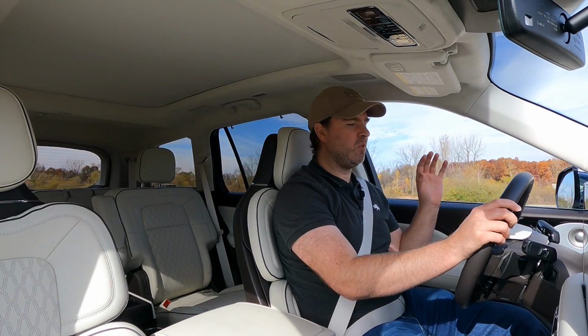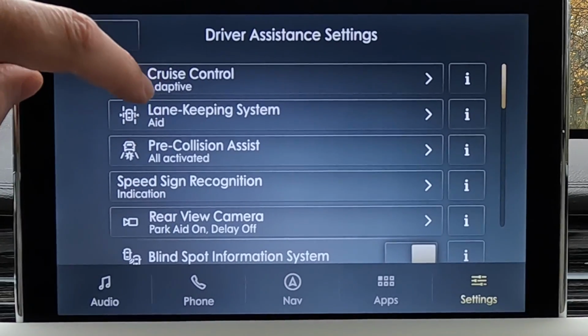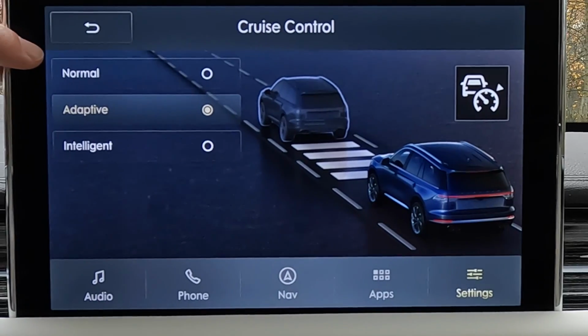All right, everybody, time for a quick stint on the interstate. I am in the conserve driving mode and traction control is back on. I do also have a dead battery in terms of the 13.6 kilowatt hour battery pack, so the engine will be running, and it's nice to see how quiet it is. Okay, up to speed, moving with traffic at around 75 miles an hour. I do very much like that you have the ability to switch between normal and adaptive cruise control. I am using the adaptive cruise control just to see how it works, though me personally, I would prefer normal cruise control and worry about distance myself.